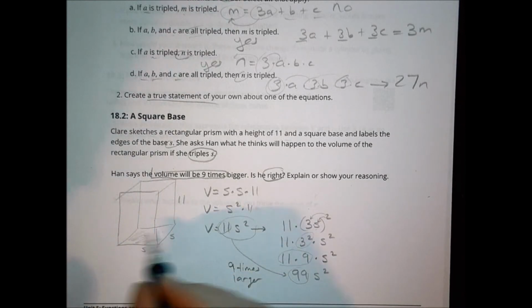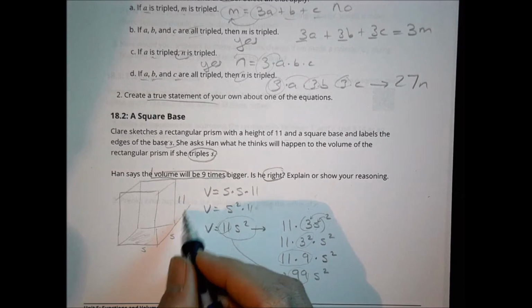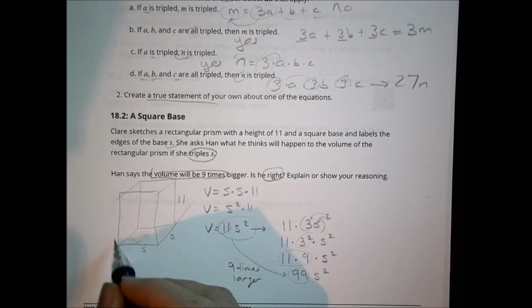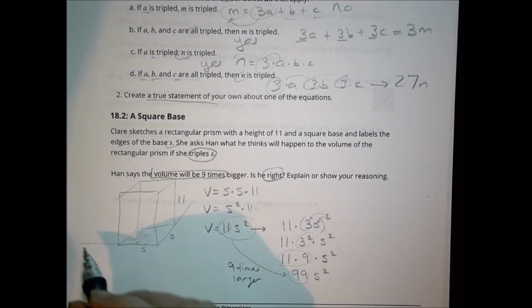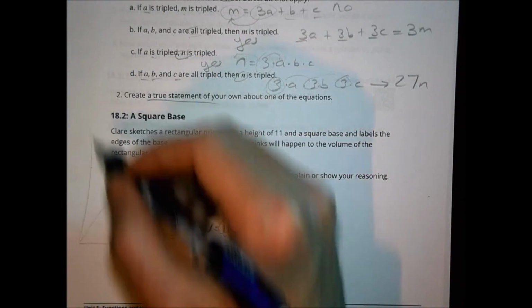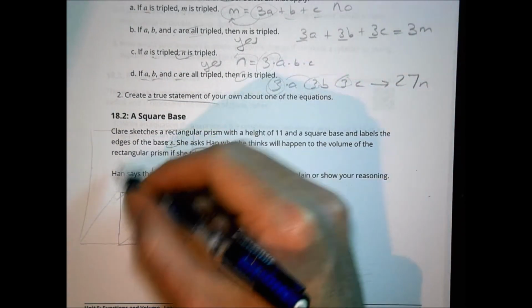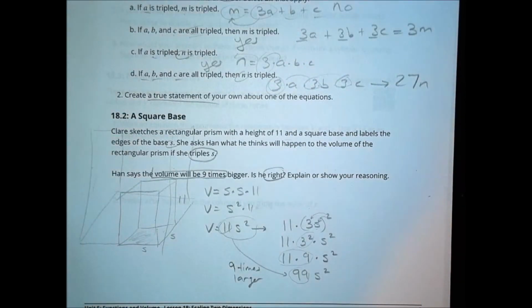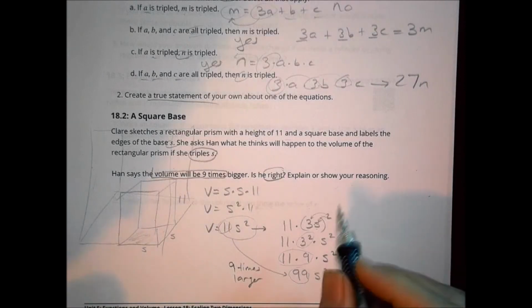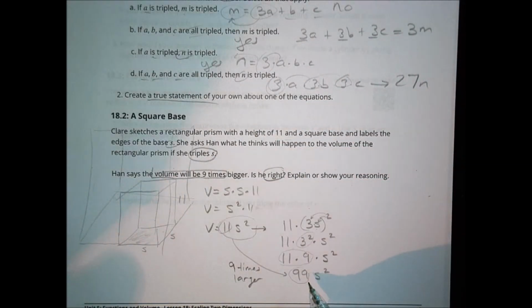And again, if you think about that, that means if I triple the size, this square extends from here a little further out. This one extends to here, right? And so now my base becomes a lot larger, which then, if I put my 11 here, it's kind of crazy, I know. You end up with a much, much larger rectangular prism. So it's not just going to be 3 times larger, it's going to end up being 9 times larger for the volume. So what we're doing to the side by tripling it is going to make it 9 times larger.